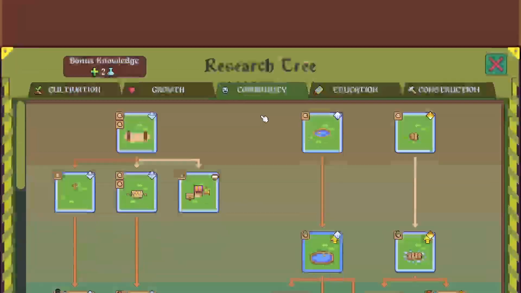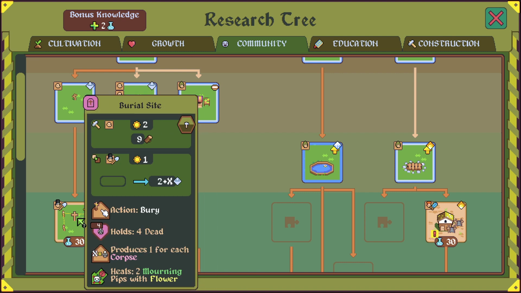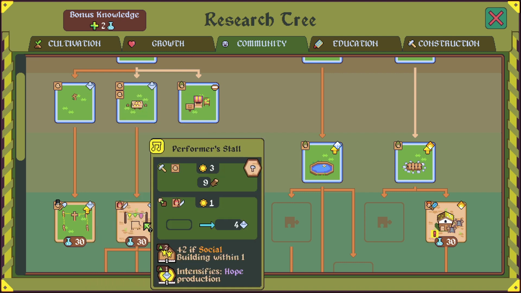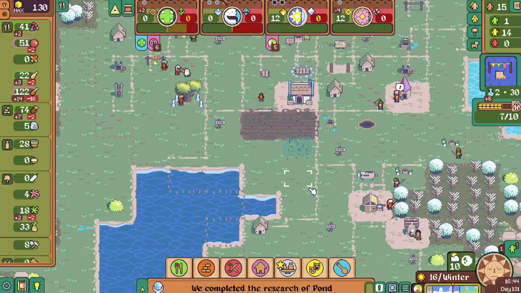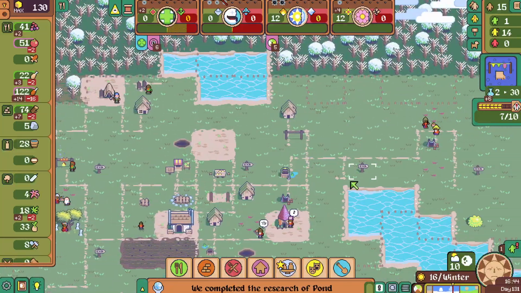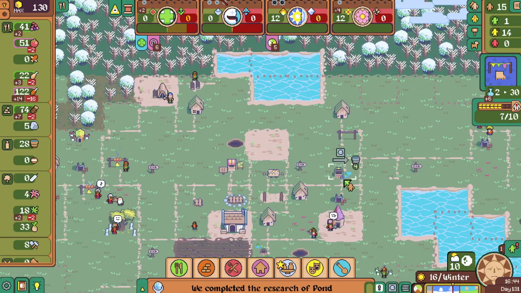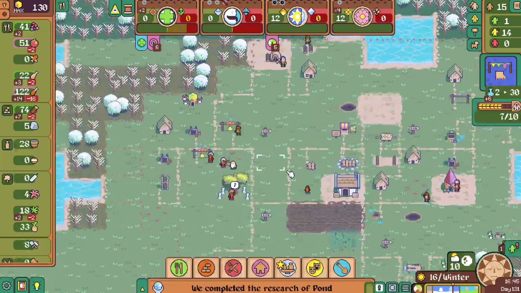I pick research, though. I think I'm going to... I want to do this. To help with fear in the future. Yeah, I know. I still need one more person to work. I know. We have plenty of water. Plenty of berries.